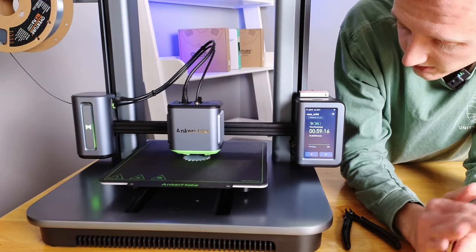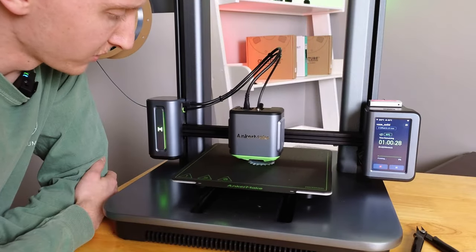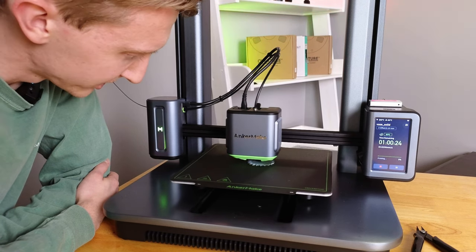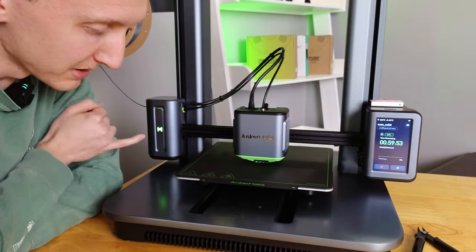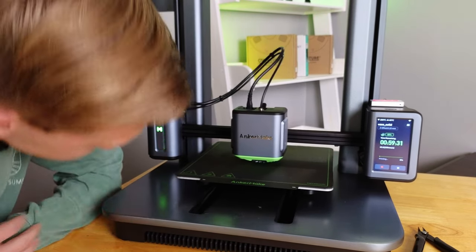So from my angle, it's like doing one row at a time and it's just getting shiny. Just over halfway through the ironing. I think it'll leave a cool finish. I mean, it's gonna be in the bottom of the vase, so I won't be able to see it much. But this gives me hope that it knows what it's doing. So we'll see what this starts doing on this next layer.